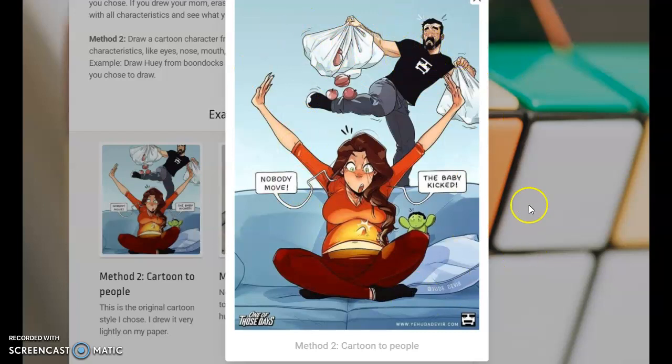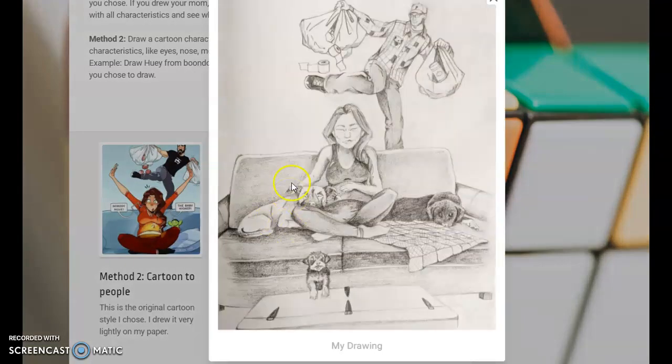this cartoon style. So what I did was I found this image right here because I was pregnant at the time. I thought it was perfect posing and stuff like that to help give me an idea. So I took and just roughly sketched out this. Then I lightly started changing features. So my arms are down around our dog. So I added our 3 dogs in there. My eyes aren't open, they're closed. My hair is different.